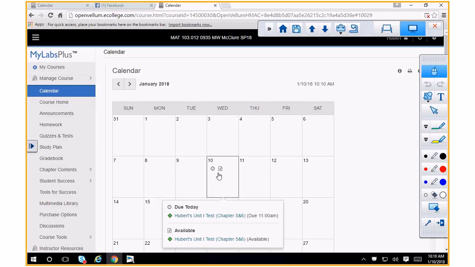So it's due today at 11 o'clock because y'all are not supposed to take it. It's just for show. I have to say that like 5 times because somebody will say, did you say we have a test today? I'll get an email about 5 o'clock today. All right, so that's that. So make sure you read that calendar.